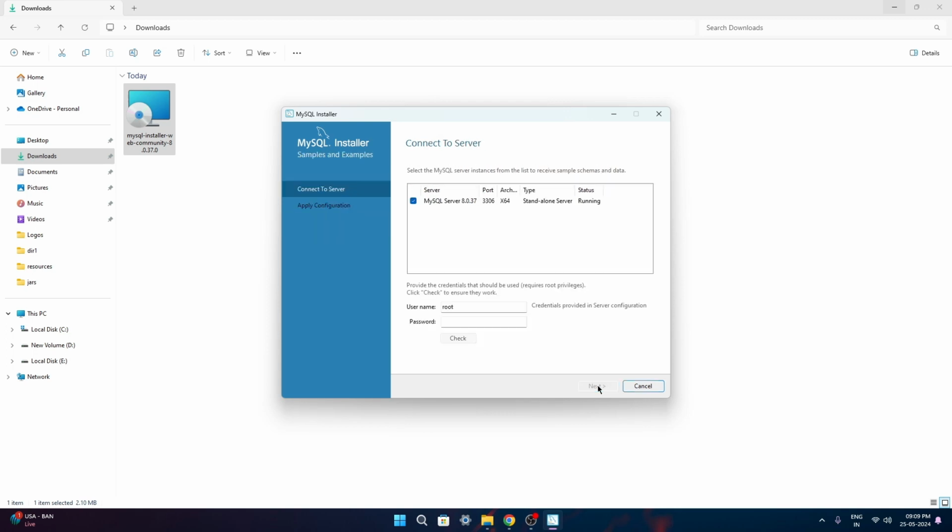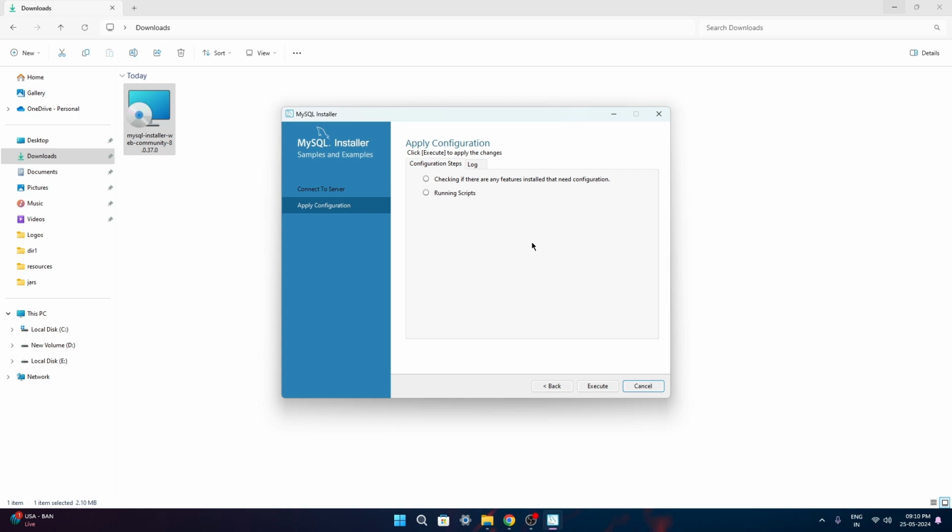Okay, and then we'll go to next for the MySQL Server. This is the port. It is showing all these server details to connect. So we are okay. The username is this. We'll just give the password that we just configured, and we'll give it a check. Once I check, the connection has succeeded. So the system is updated and installed successfully, and I was able to connect to the server which is running at the backend. We'll click on next, and then for the last step we will say execute.